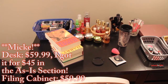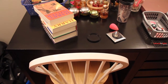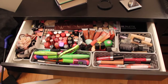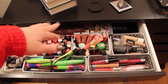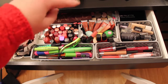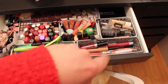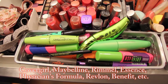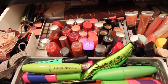I honestly can't remember what brand it is but I'll put it in the video. There's also a filing cabinet which is a separate unit. Now we're going to travel inside the desk — are you ready for this? This is my makeup collection essentially. I keep some of my bigger palettes at the back, hair stuff, random stuff, mascaras, eyeliners, lipsticks, some lip glosses and lip balms, foundation, concealer, primer, random stuff like that. Here's my mascara collection — some of them are definitely old and need to be tossed, but I want to keep the packaging for future videos so I can reference them. My lipstick collection over here — got a lot of Essence, Rimmel, Revlon Lip Butters, love those.